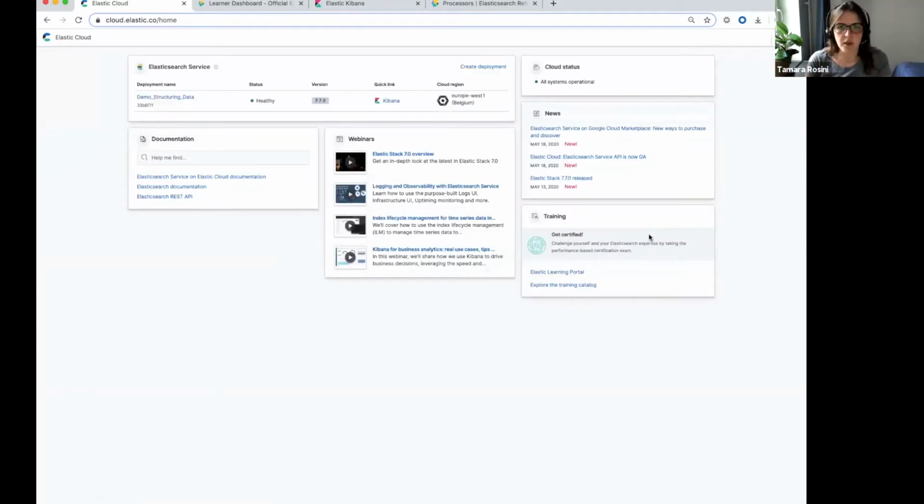Fine. So when you actually log into your cloud, you're going to see something like this. You can do a trial like Lutfi was talking about, but I'm just going to show you what kind of environment I'm playing with. If you see, I've created a deployment here. I could have created a deployment with you here, but it sometimes takes some minutes, so I just wanted to have it done. But then here you can also see this training area. Can you see it in this part? You also have this link here, which is the Elastic Learning Portal. So now we have a new learning portal. I don't know if any of you have done a course with us before.